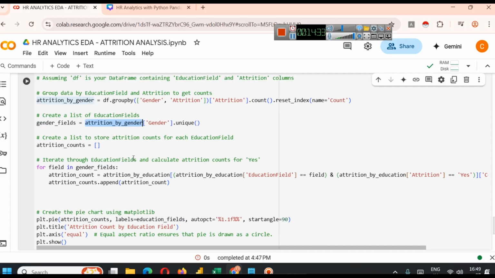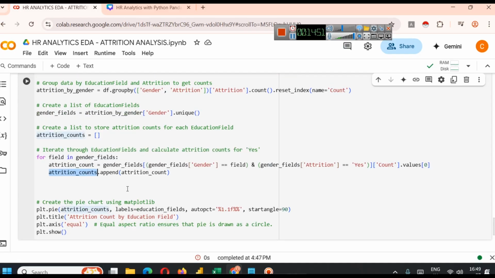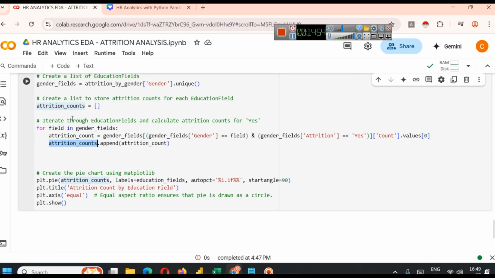Here instead of attrition by education we will, okay, and here we will write gender is equal to field, and attrition by education, attrition is equal to yes, count values, and in attrition count we will append this. Pie chart will be this, and education field will be this. Everything will be the same. We will simply write by gender fields.